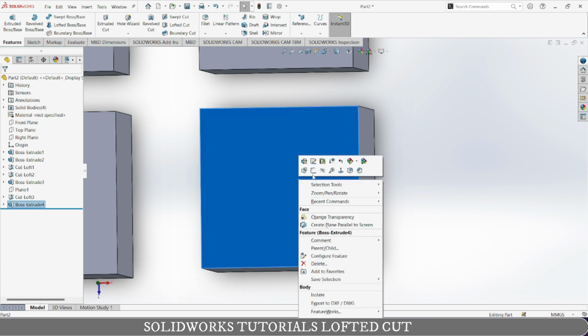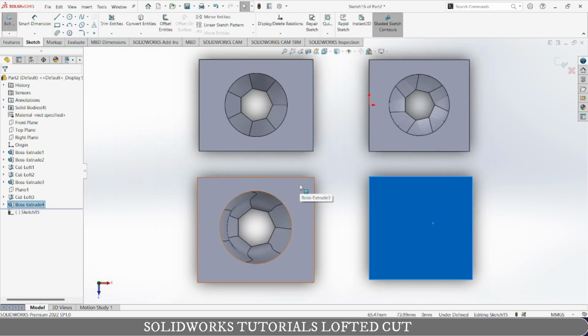Okay, so now here I need to draw just a guide curve first.